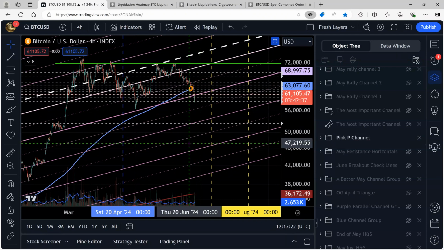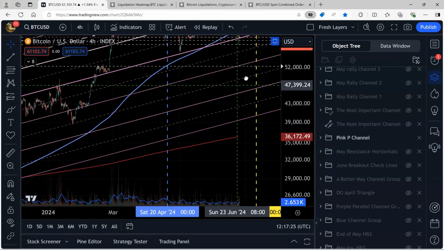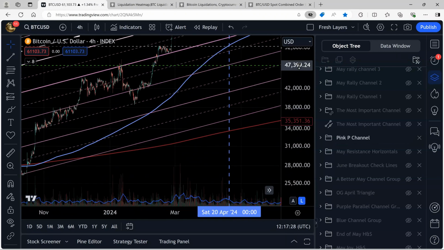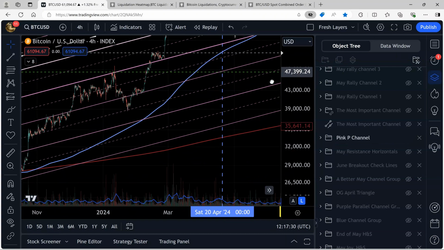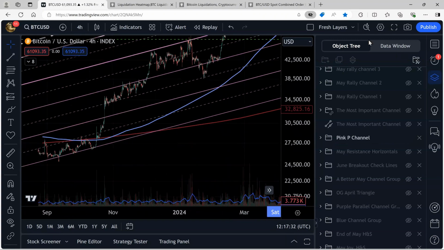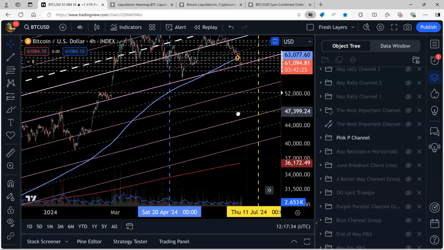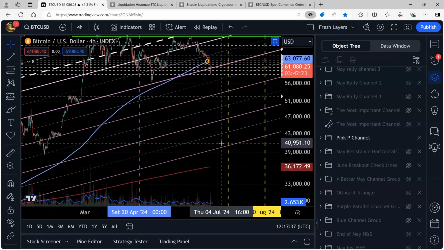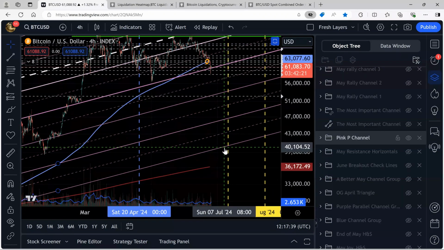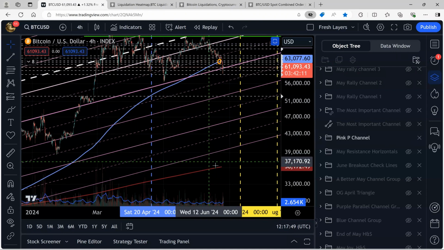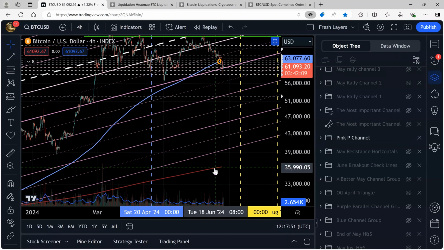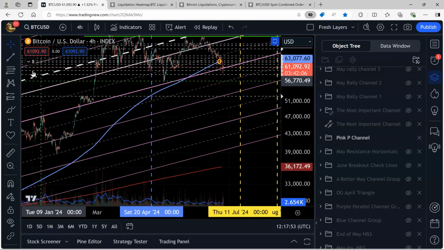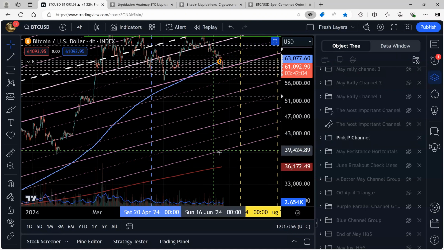How low could we go? I don't see us going below 48. I don't see us going below the center line of that channel. Of course, we could come all the way down to the bottom of this channel, and that would be at worst case scenario 40,000. So when you hear these numbers, they are within the realms of possibility. And you do have the 200. Is this a 200 week moving average? Yeah, it's the 200 week moving average.